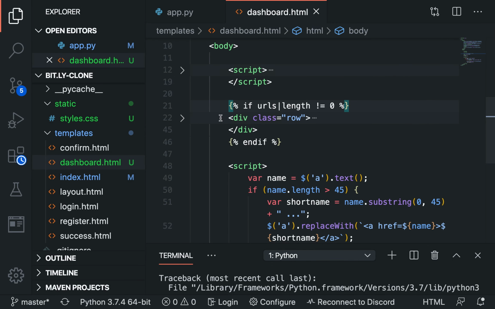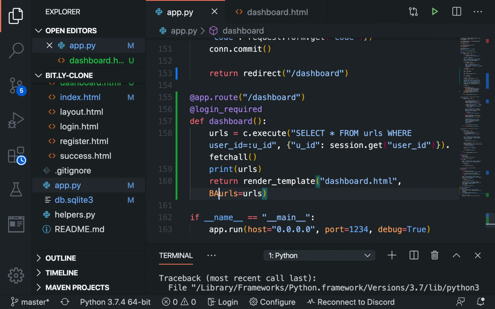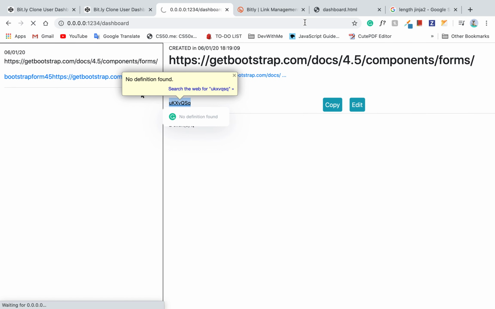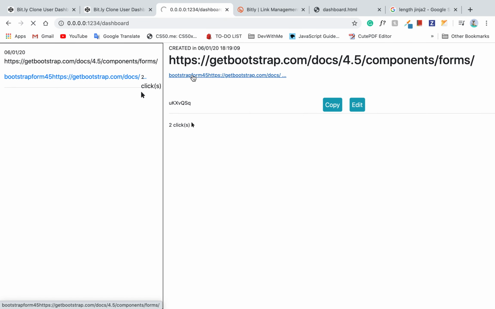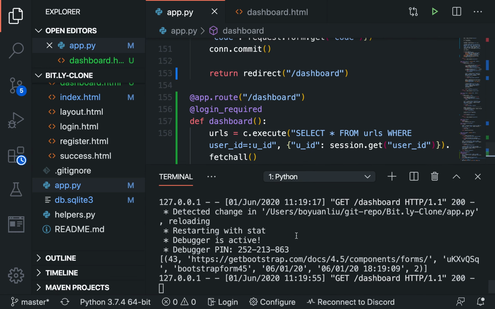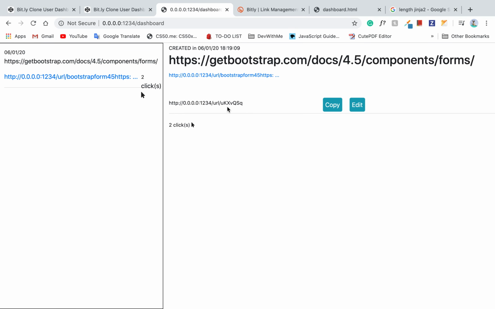We don't have base URL passed in, so you're gonna go ahead and pass the base URL in also. Let's try to refresh this. Okay, now you can see this works.